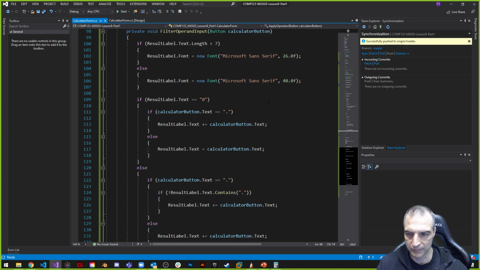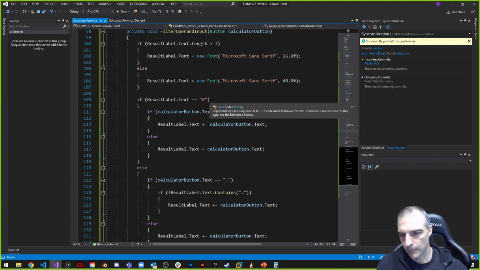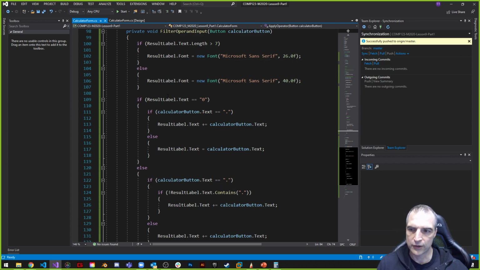I'm still showing a result. I'm not making it 0 again. I'm not doing that. I'm not zeroing it out, right? But what I want to do is, as soon as I press another thing, if my operand is equal to something, my operand 1, then I want to make sure that my result text goes to 0. That's what I want.